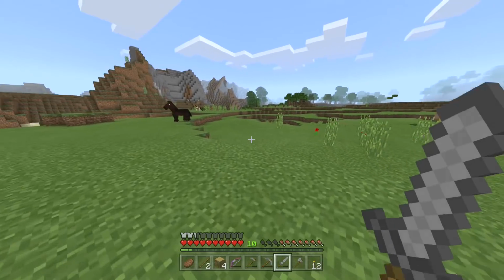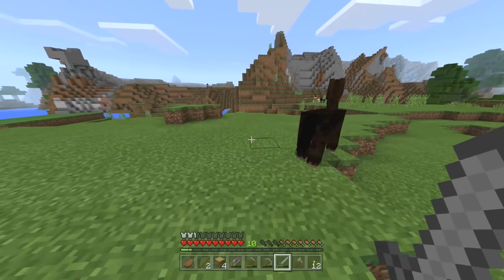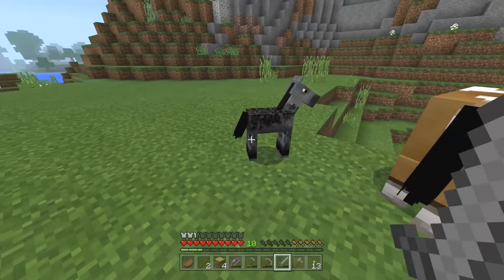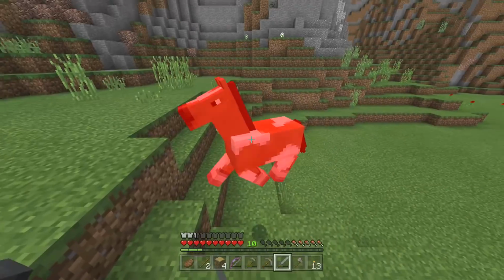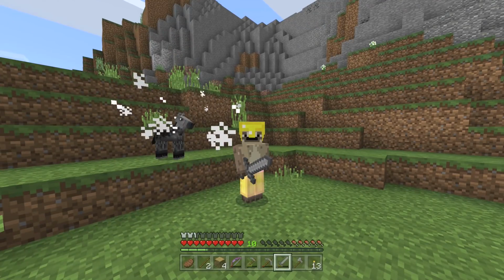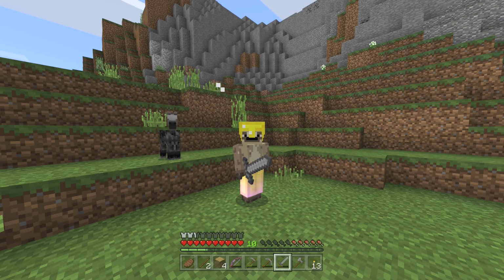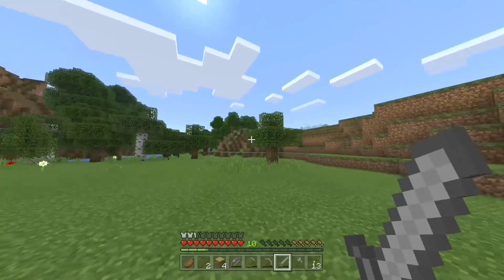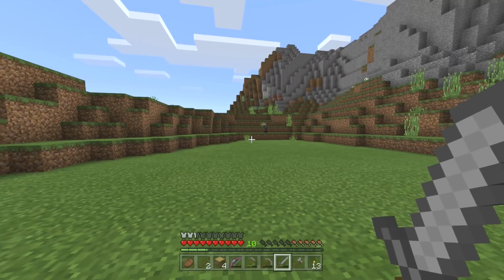That's just a black horse. There's a witch over there. What the hell? I'm sorry, is that your mummy? Die! Yeah, I'm not a crazy psychotic hyena. That ain't following me now, is it? No, okay.